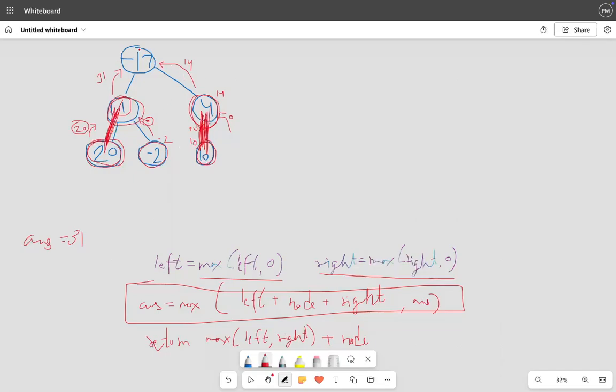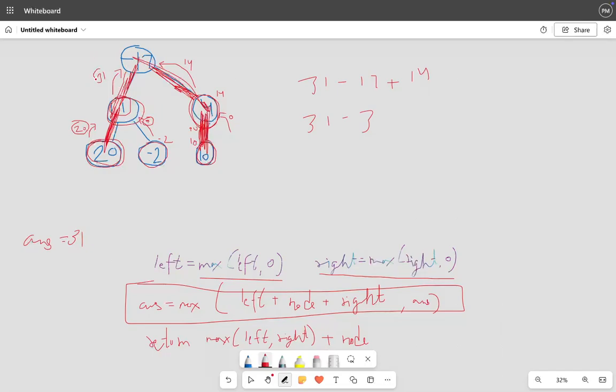Then what will be the answer of this node that we just attached? So it will be the left path that we are getting, 31, plus current node plus right path. So 31 minus 17 plus 14, we got 31 minus 3, which is less than 31, so the answer will not update. Then we are on to this. It will pass the maximum path, although this is the root node and we are returning some value, and that returned value will not participate in any of the answer. But still, let's find out what it will return.